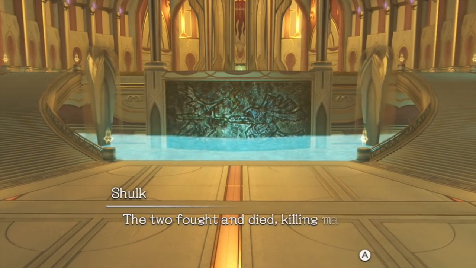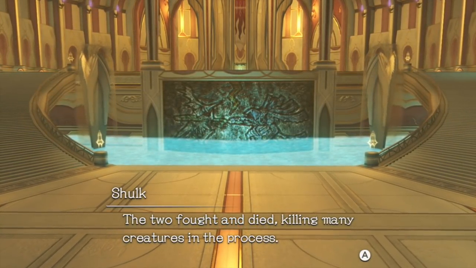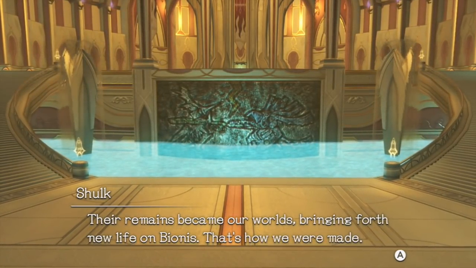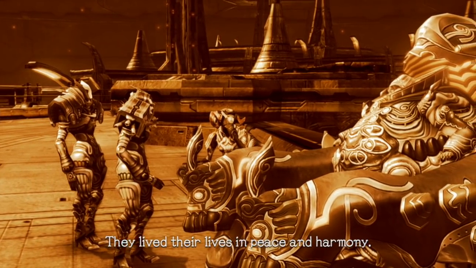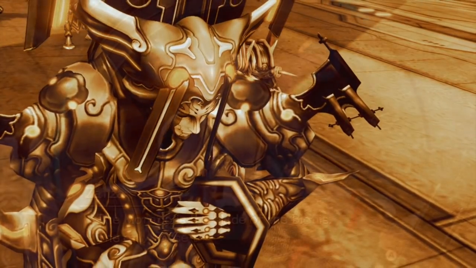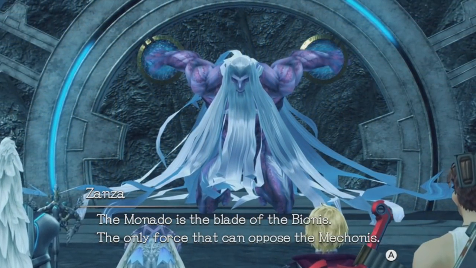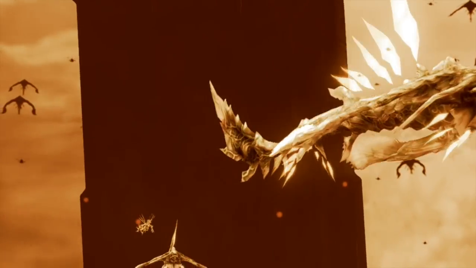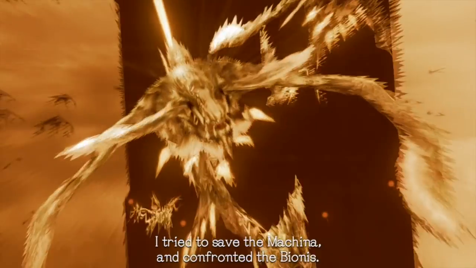Supplementing this legend is the discussion between Shulk and Emperor Saurian, where Shulk recounts the tales and explicitly says, "bringing forth new life on Bionis." That doesn't include the Machina, because why would it? That truth wasn't passed down, and further separated the world to push Zanza's narrative. The party gets to see the other side of the ordeal when in the capital of Agniratha, and it is certainly much different than that taught on the Bionis.